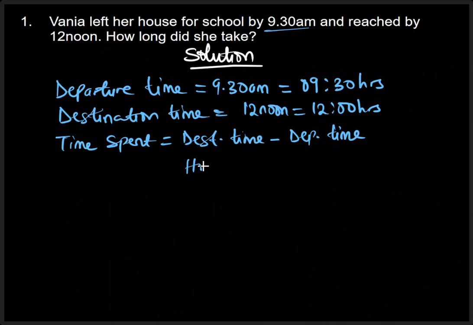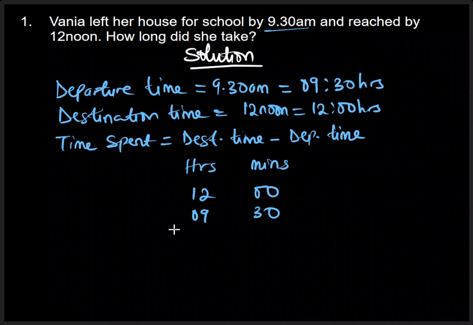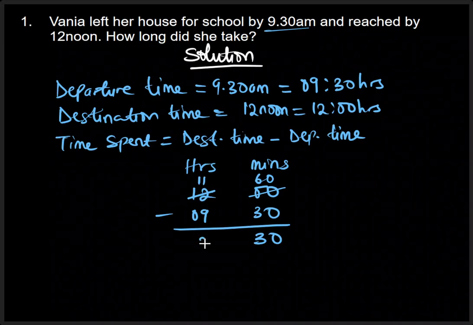So that will give us subtraction of hours and minutes. And then we'll have 1200 and then 0930. All right. So if we subtract, what are we gonna get? 00 minus 30, that would be impossible. So we need to borrow from 12. And remember how we add and subtract time. So this will be 11. The one we borrow, once it comes over to the minutes, it's gonna be 60. This will be in base 60. So 60 plus 00 will be 60. So 60 minus 30 will be 30, and 11 minus 9 will be 2.